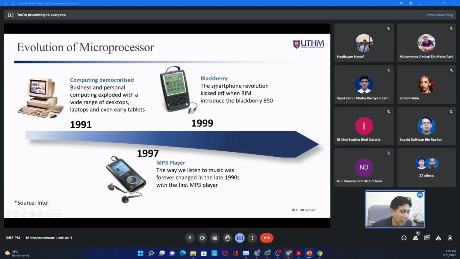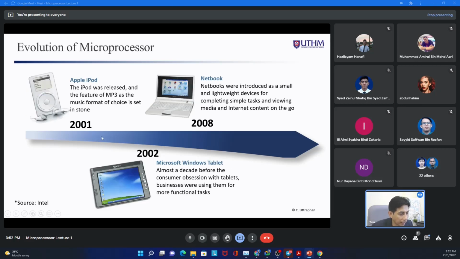And BlackBerry in 1999, it's a kind of smartphone, the first smartphone. And we have iPod from Apple.